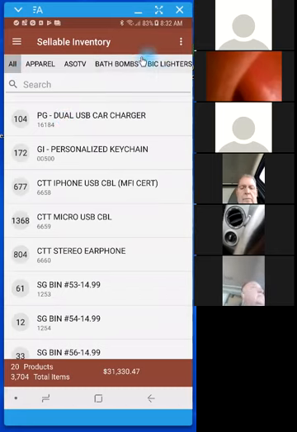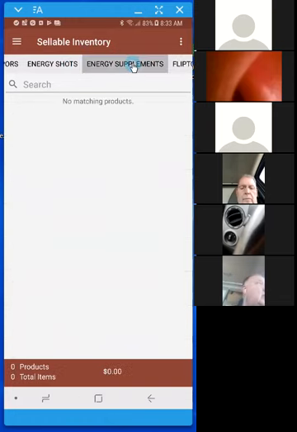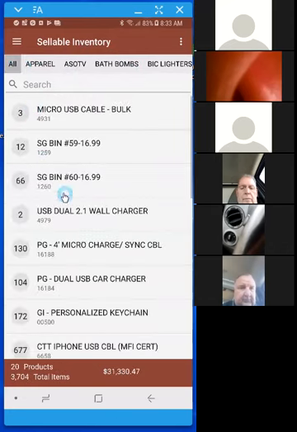Now, let's go into an actual transfer. If you look across the top, what we used to have is a drop-down button where you could sort your inventory by category. Well, it's not a drop-down button now, it's across the top. You can scan it across the top to pick out what category you want to transfer or how you want to look up your product. Or you can still scan it, but go ahead and hit all. We're going to transfer some product.